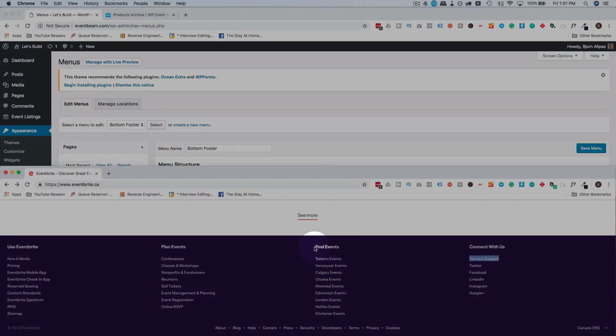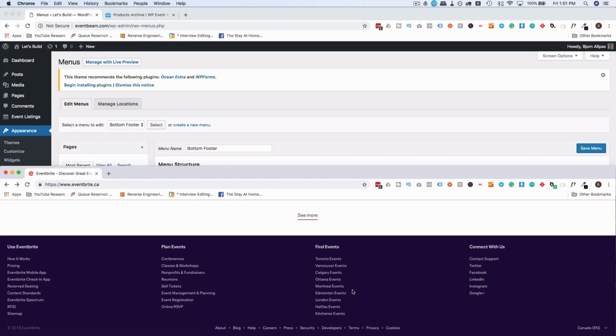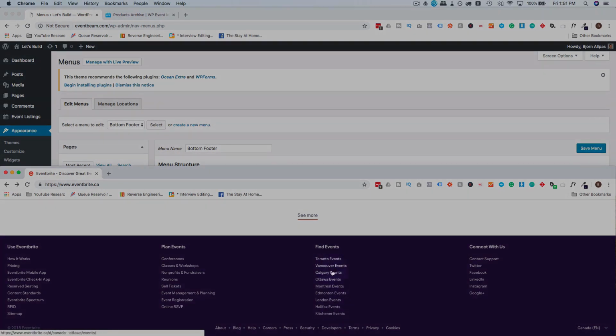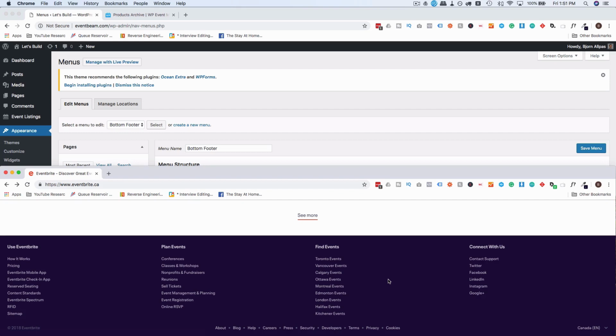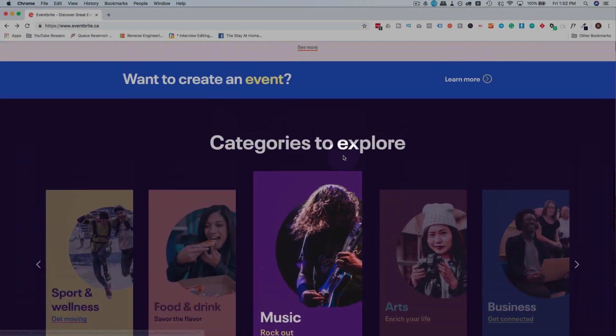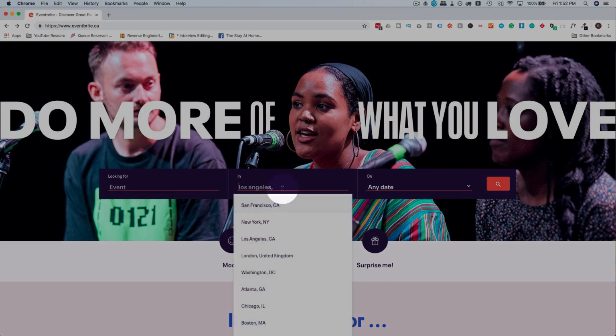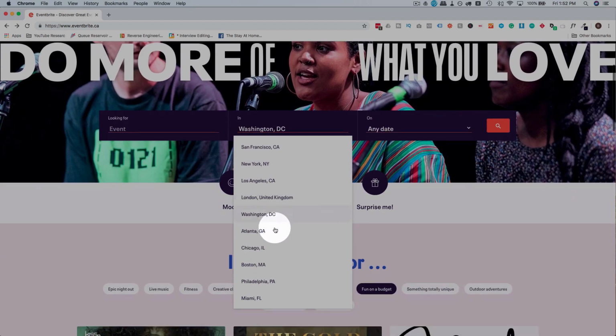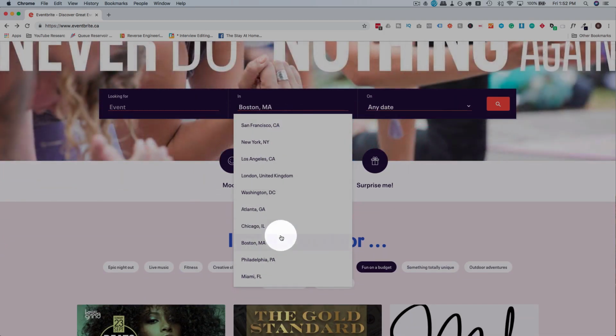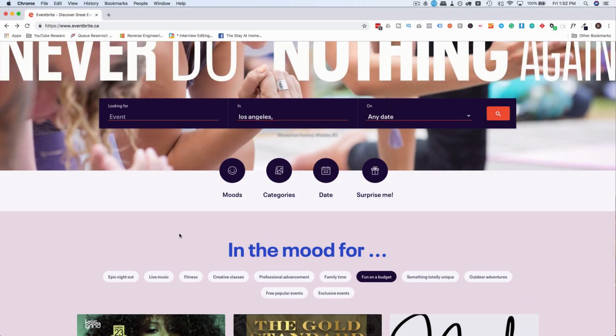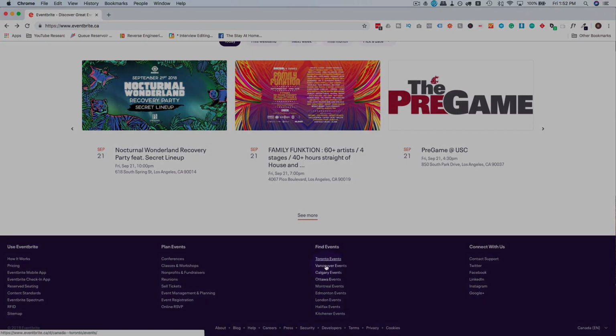And this Footer 3 here, where we have all these events that may look a little strange to you, these are localized to me. So it's detecting I'm in Canada. So it shows me a bunch of Canada locations or Canadian locations. But I know EventBrite is a worldwide website. So there's eventbrite.co.uk, there's eventbrite.com. And even when I'm on EventBrite, I can go to the search section here, type in Los Angeles, and it lists events for a lot of major cities in the US and the UK right here. But it has events from all around the world. But this section here is localized to me.